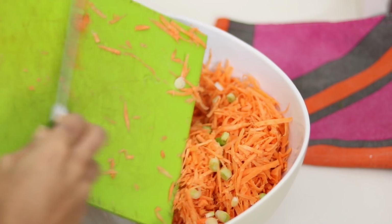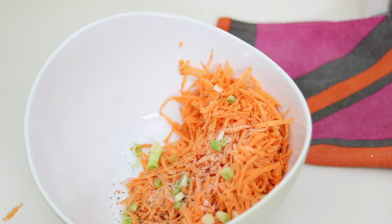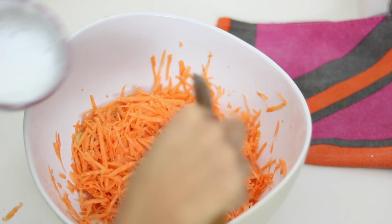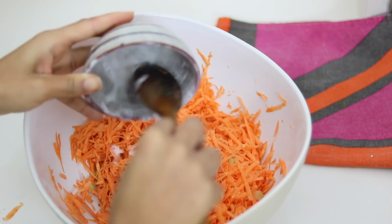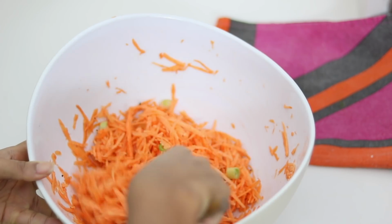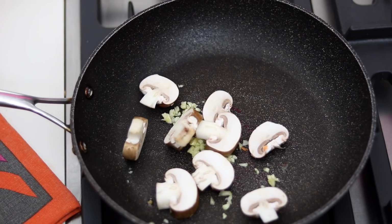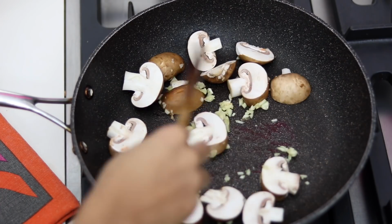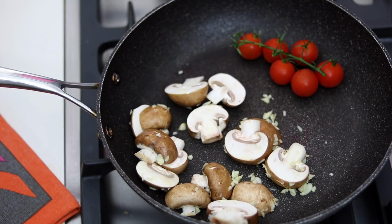So I've just grated up one sweet potato, added some green onion, salt and pepper, and some garlic. You can add things like cumin here. I ran out of flax, so I added an egg replacement and mixed it all together to kind of bind it. Then in a separate pan, I am adding some garlic, lots and lots of garlic, with some mushrooms. Mix it all together, cook it down, add some salt, add some pepper. Then I'm also adding some fresh cherry tomatoes.